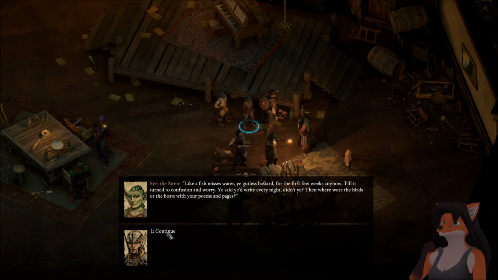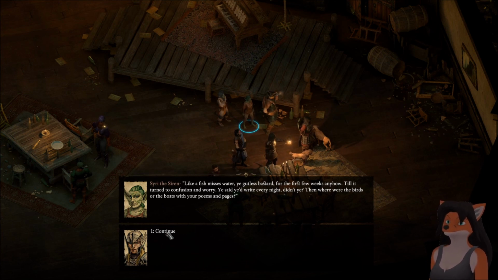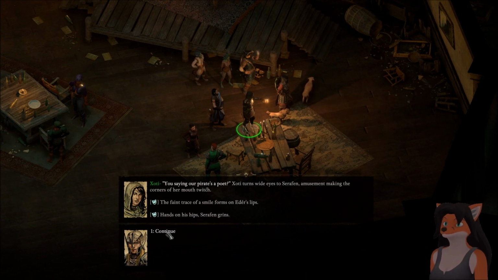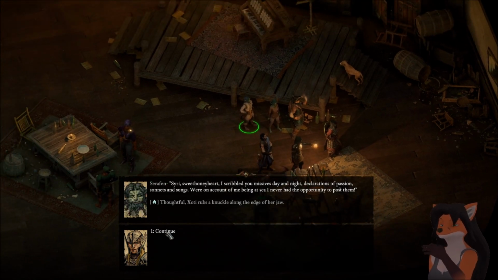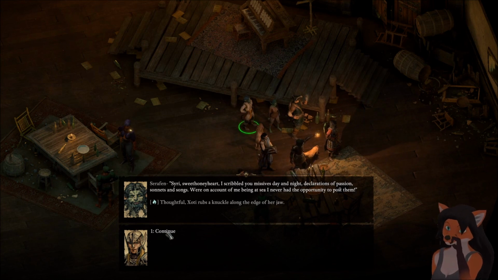For the first few weeks, anyhow. Till it turned to confusion and worry. Ye said ye'd write every night, didn't ye? Then where were the birds or the boats with your poems and pages? You saying our pirate's a poet? Jody turns wide eyes to Seraphin, amusement making the corners of her mouth twitch. Siri, sweet honeyheart. I scribbled you missives day and night. Declarations of passion, sonnets in songs. Well, on account of me being at sea, I never had the opportunity to post them.